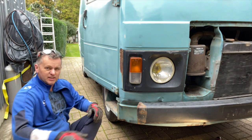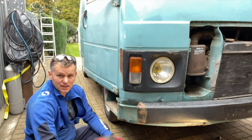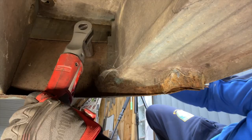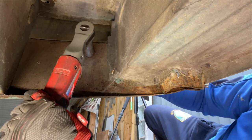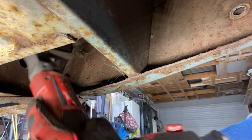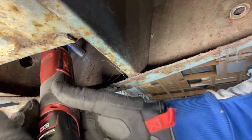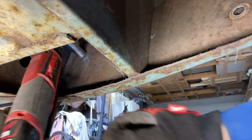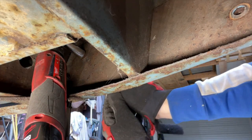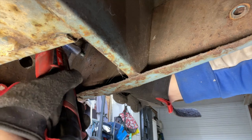Two more brackets to go. These are solid, big, meaty metal bumpers — fantastic. They're held on with eight big 17mm bolts that go through the front panel, so let's whip these last four out. From the back you can see those big 17mm bolts going through. It's pretty solid underneath — a little bit of surface rust where the paint's flaking, but the main structure of the van is brilliant. One's a tight one, so get the spanner on the other side.